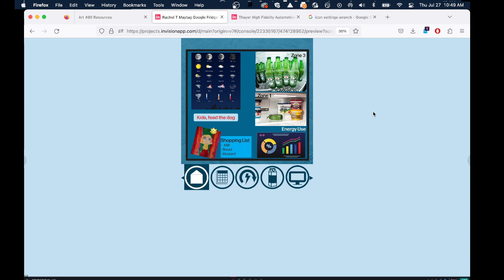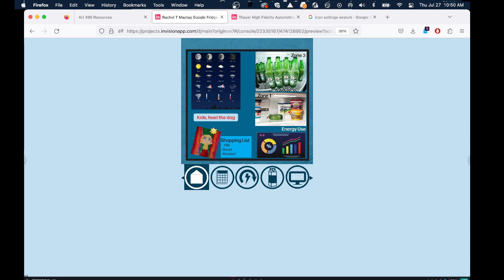Secondly, for the home screen, it does strike me as a little busy. Now, that might make it functional in some ways. I mean, you turn it on, you've got the weather and the moon cycles and what's inside the fridge and a shopping list. But I don't know. It just feels a little overwhelming for me for a homepage. So, what would I suggest? I'd suggest just calming this thing down and asking yourself, what is the most important thing?